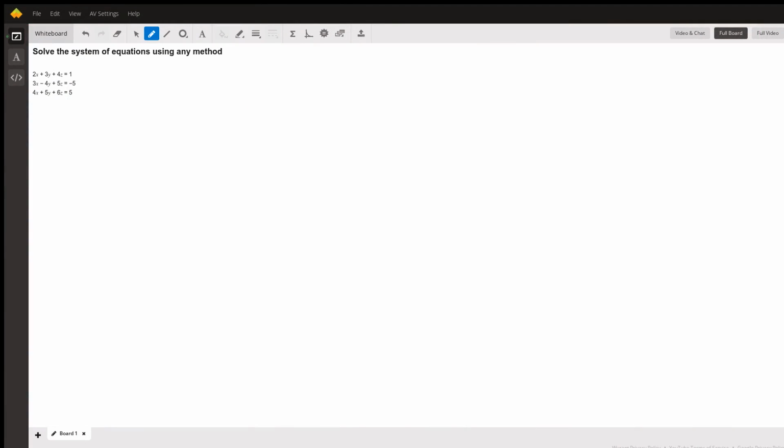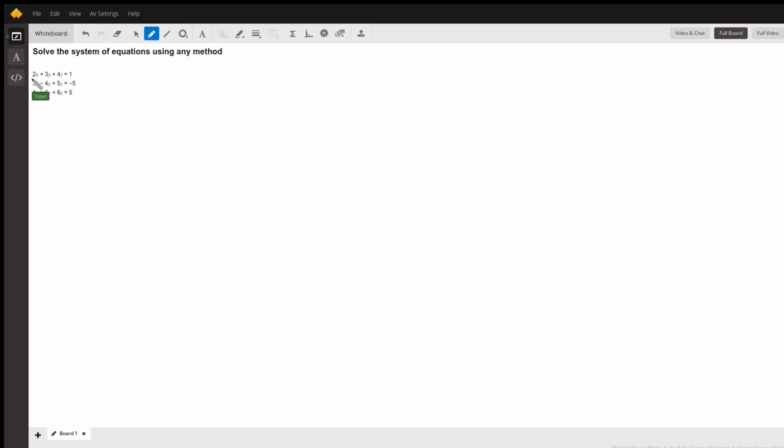Okay, so I'm going to assume that they want you to do this equation by hand. So I'm going to use elimination because I can't get one of those variables easily alone because they all have coefficients other than one. So I'm going to take these three equations in three variables and reduce them to two equations in two variables and eventually to one equation in one variable so I can solve for one of the variables and then work my way back.